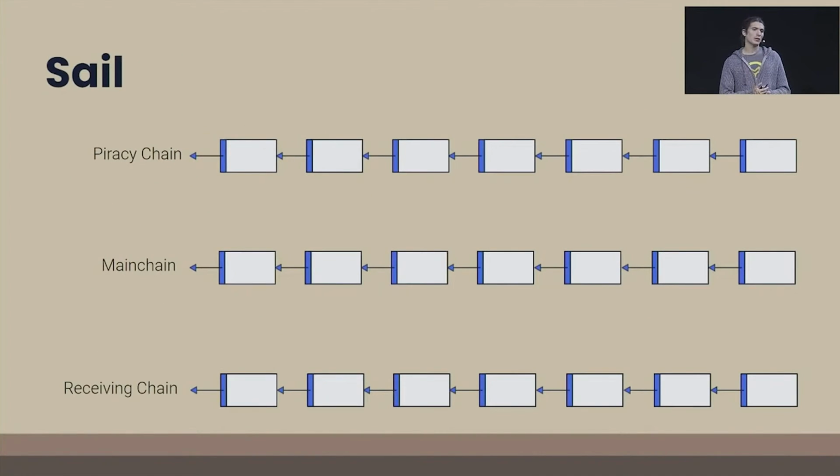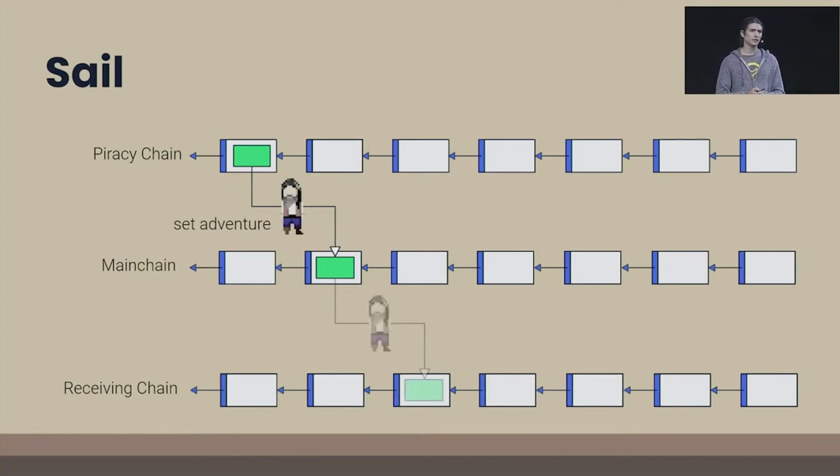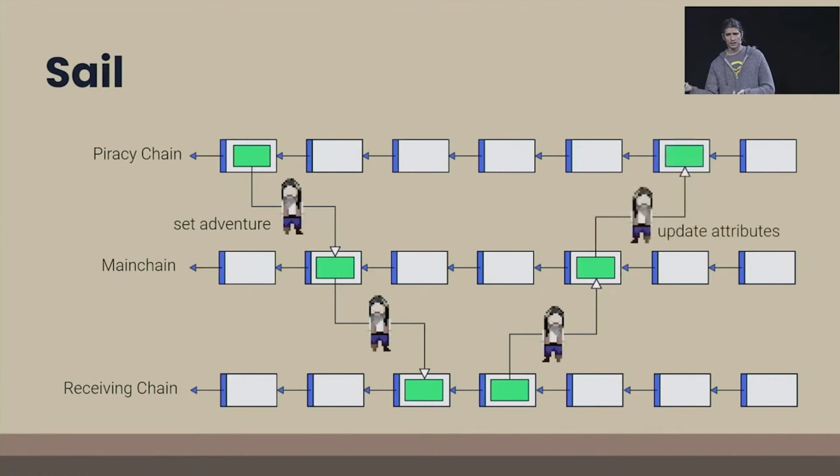So far, so good. Let's now move to the second custom transaction, sail. Again, just to reiterate on the general idea, we have our pirate chain, and then we cast the sail transaction to set the adventure object of the pirate and send it to another sidechain. The pirates arrive to the sidechain. Then, after a while, the sender of the original transaction can send back the pirate to the piracy chain. It doesn't have to happen immediately. It happens in a later block. And once the pirate arrives back to the piracy chain, we update the attributes.